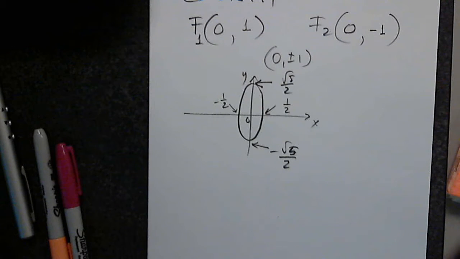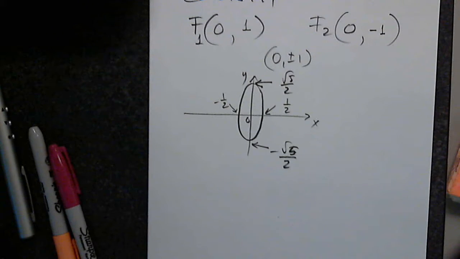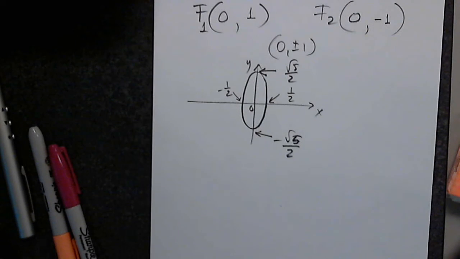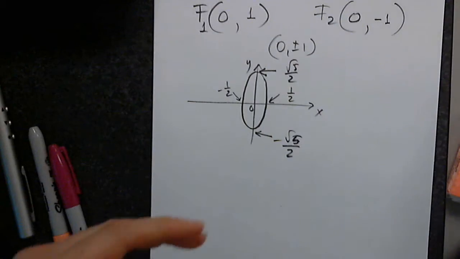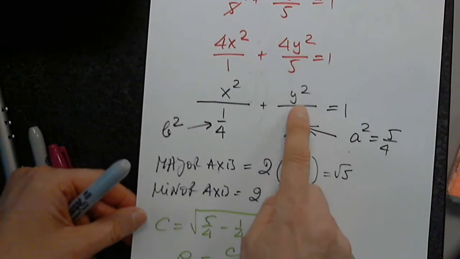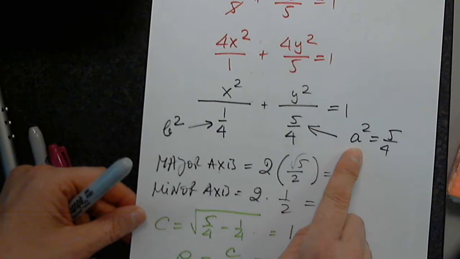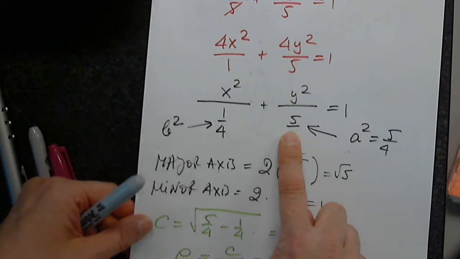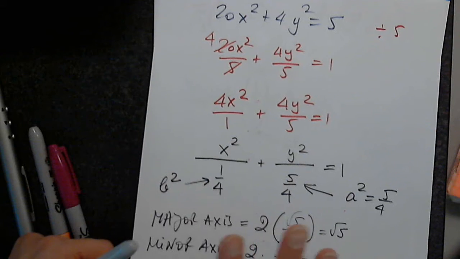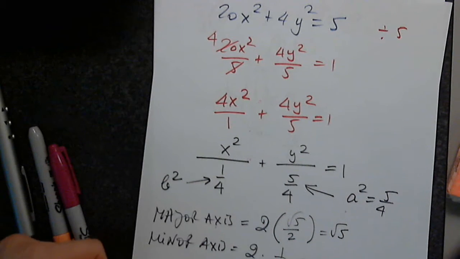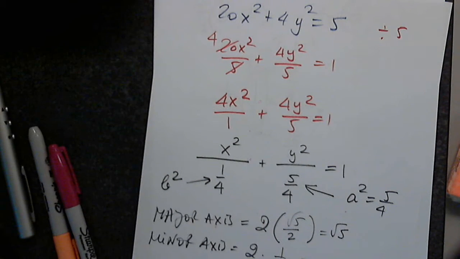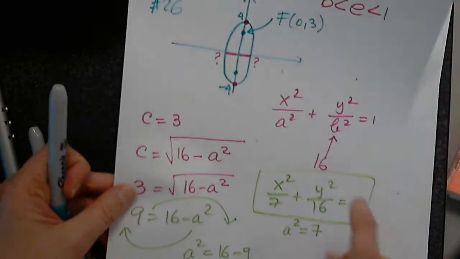So let's look at problem 40 now. Is that okay? Just real quick. Square root of 5 over 2, that's from not here. A or B, yes, squared. Yes, it's the bigger one. So I have to take the square root from this, because this is a squared. Oh, it's already squared. It's always in the formula, always squared. You have to take the square root to determine a. Oh, gotcha. That's why we put 16 in here and not 4. Right.